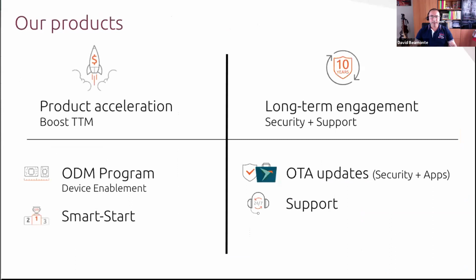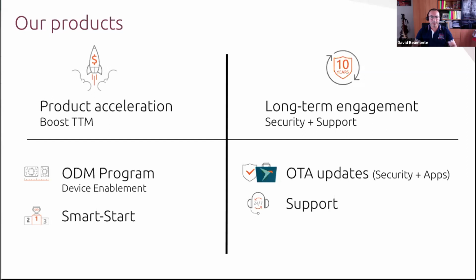From a product perspective, EdgeX is integrated in our devices and IoT offering with no special service associated with it. Okay? The services we have can be classified into two groups. On the one hand, we have the services that allow our customers to accelerate their time to market. With our ODM program based on specific hardware enablement and certification, we help our customers to port Ubuntu to their custom hardware, and we create a catalog of certified devices with a specific operating system or software. And the Smart Start is a package that takes advantage of that. Customers that can use a pre-certified board or device can benefit from a pack of services that will reduce the time to market. They can have a dedicated brand store for up to 1,000 devices and several days of consulting, among other benefits.